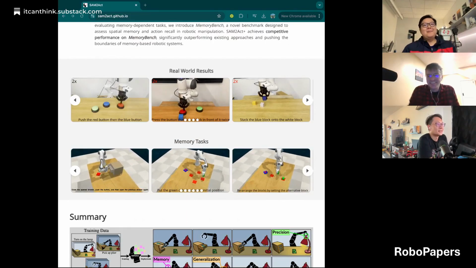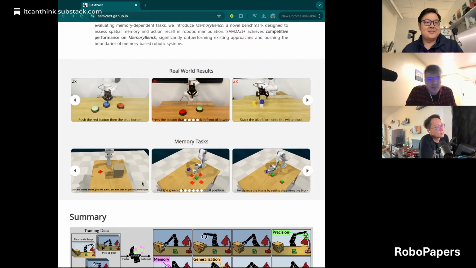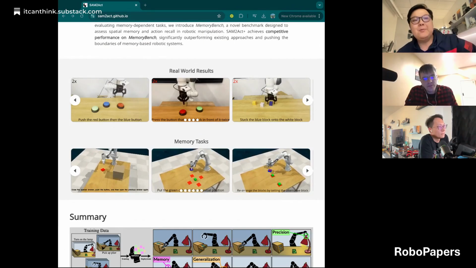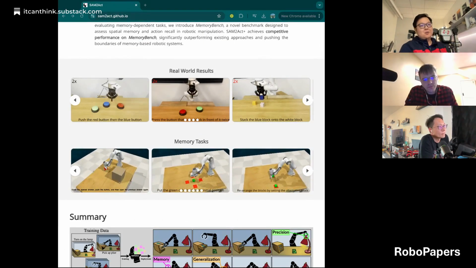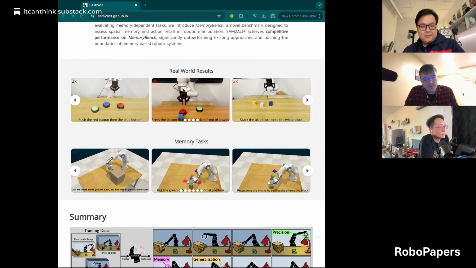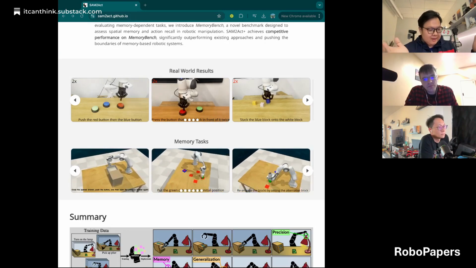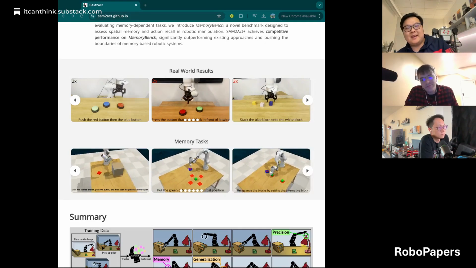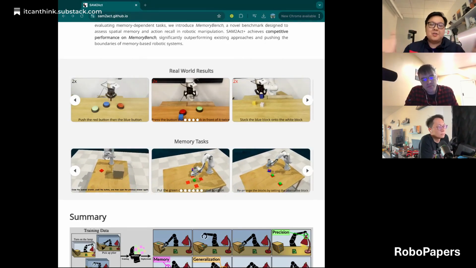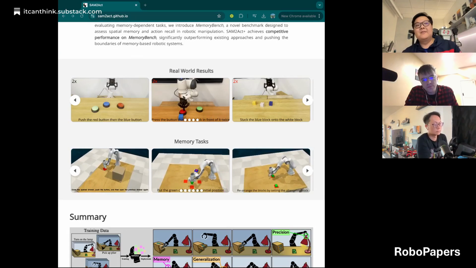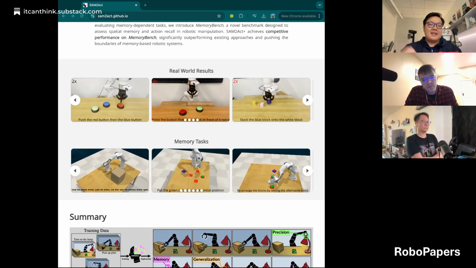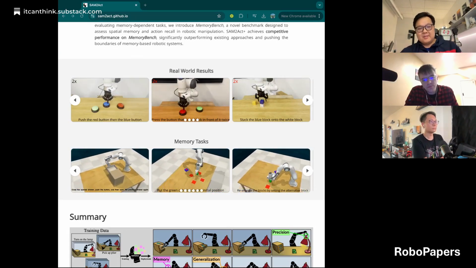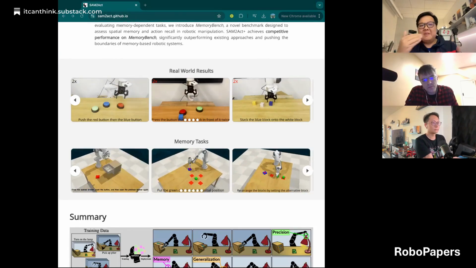So the idea behind this memory task, as you see, we have 3 tasks. And the way we go about designing these tasks is also pretty clever. I think Chris here is probably very familiar with the benchmark that came out from Dyson, previously Stephen James, which is RL Bench. RL Bench has a huge array of over 100 tasks. And obviously, if you're just training and testing on some of these tasks, even though the sequence length is really long, you can't really evaluate memory.